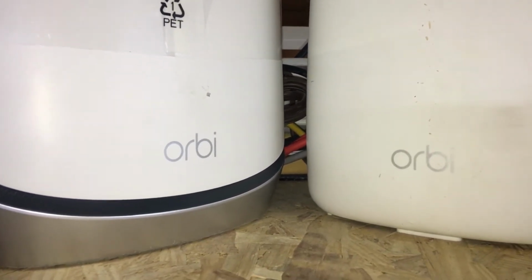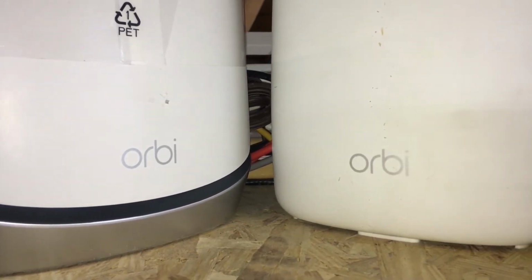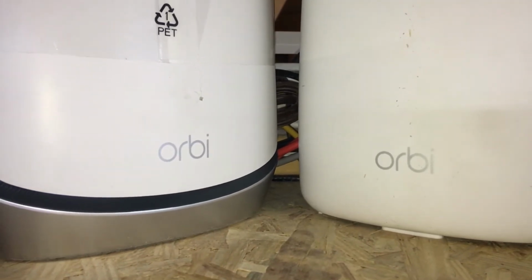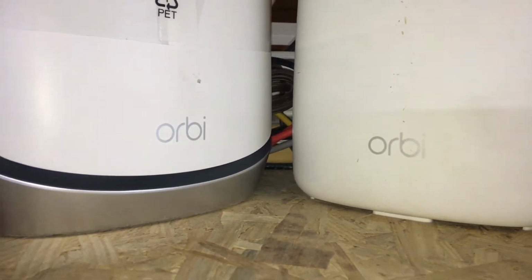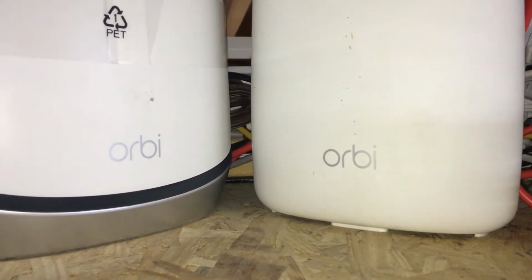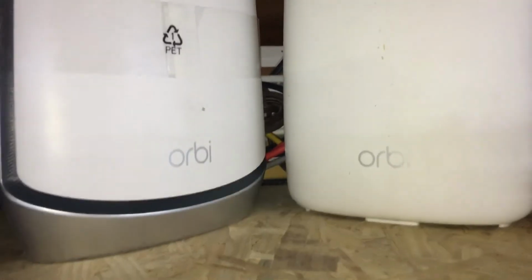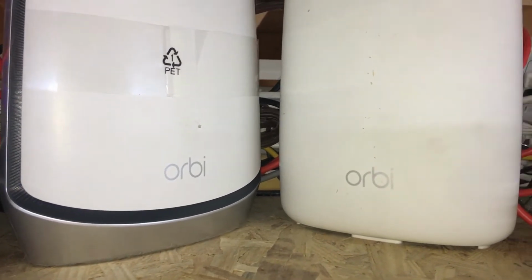But one thing I noticed, I wanted to try something. I know that the Orbi Wi-Fi 6 is not backward compatible, wirelessly, with backhaul connections to the Wi-Fi 5 system. So I tried physically connecting them to see what happens, and they actually came up.